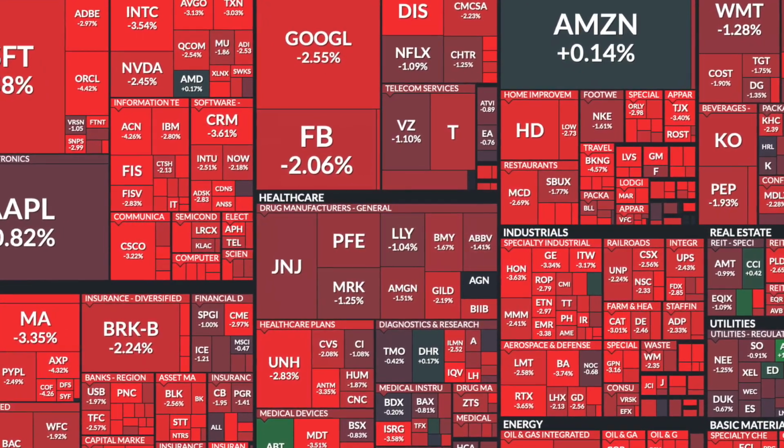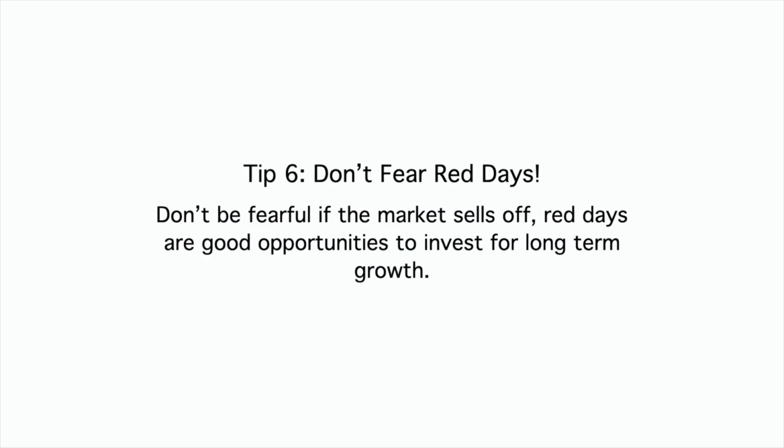Now, on the whole, the stock market did have very much a red day today, and again, this is probably another investing tip for you guys. It's obviously more ideal as a long-term investor to buy into the stock market on those red days when the stock prices are discounted by 1% or 2%. Can be ideal for long-term percentage growth to invest in the stock market when the stocks are down. So don't get scared out of the stock market just because you see the stock market in the red. In actual fact, it's a great opportunity to actually buy into the market if you're a long-term investor.